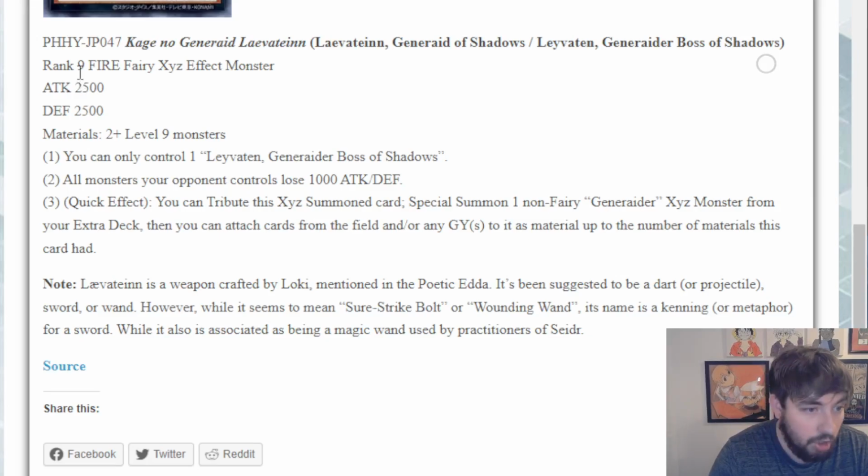Second effect. All monsters your opponent controls lose 1,000. Cool. That essentially just makes this card 3,500, which is huge. Very, very cool. Yeah, your monsters already get huge, but even stuff like Lopter then gets even more threatening for the battle phase, which is cool.